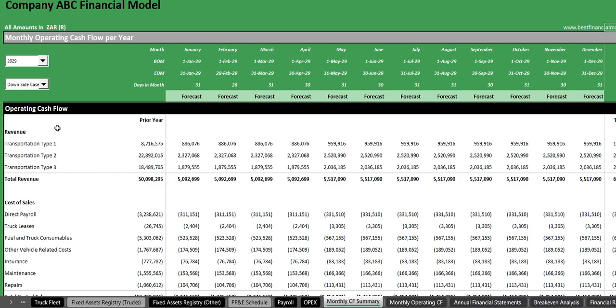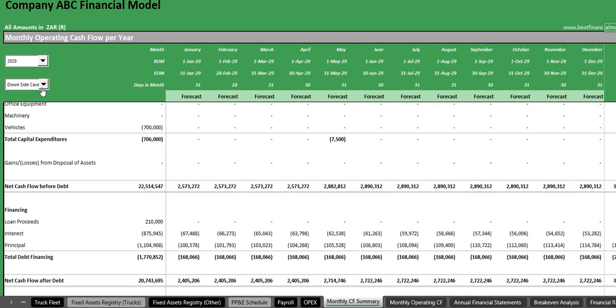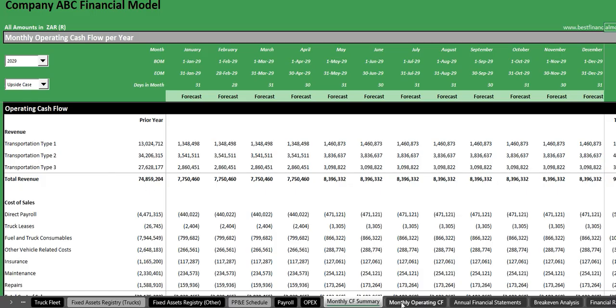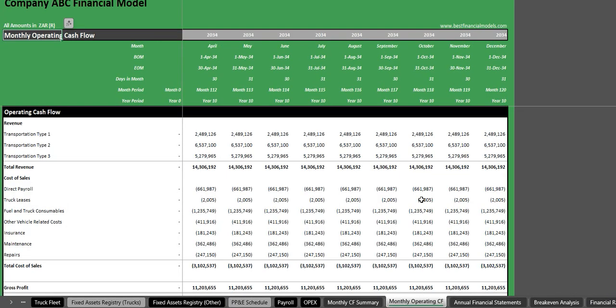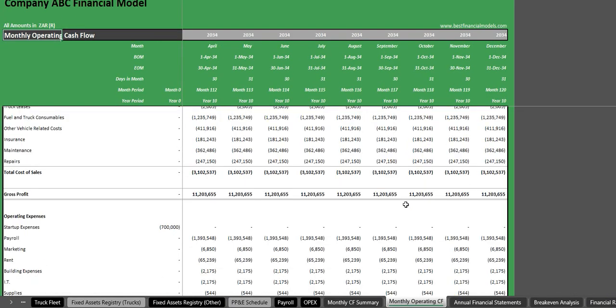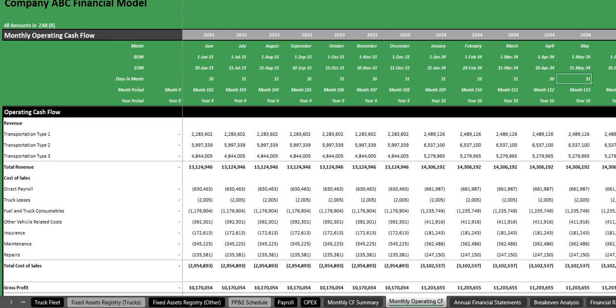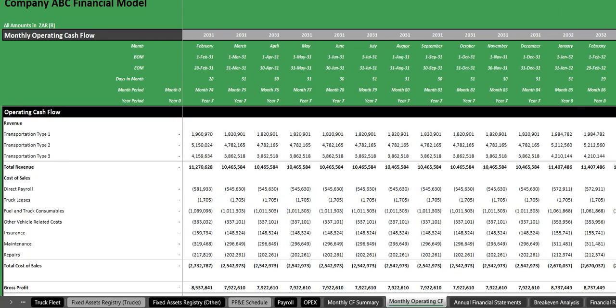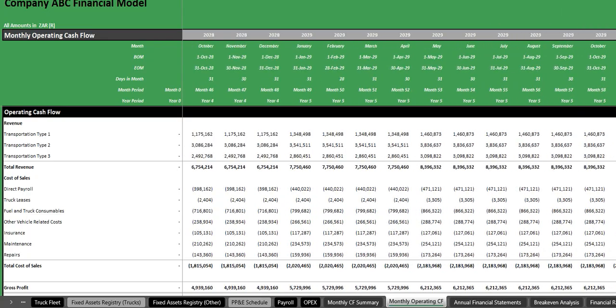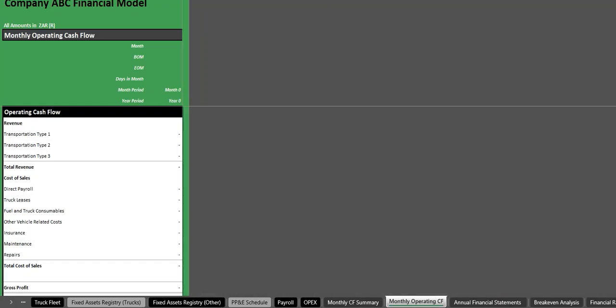Once again, everything will automatically update for you. Operating cash flow, also an element that is incorporated for the 10-year period. And you'll see it's on a month-to-month basis. So from, in this instance, 2025 to 2034, everything is included here automatically for you.